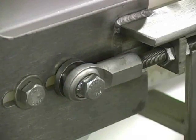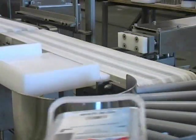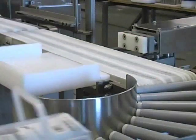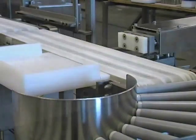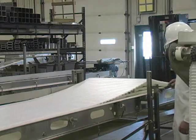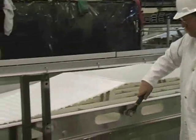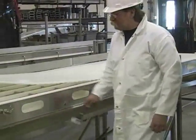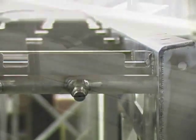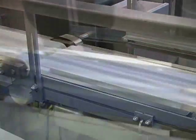MotoWay conveyors are constructed with fewer wear points on all moving parts. This simple feature results in lower maintenance costs, less downtime, and improved production levels. MotoWay conveyors feature a unique in-motion cleaning system that raises the belt while in motion to provide access to the inside of the conveyor during the cleaning process. Internal spray nozzles are also available and can be easily connected to a water supply for keeping end pulleys and rollers clean.